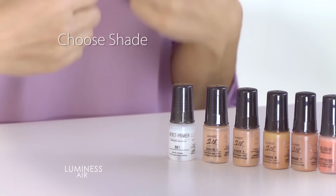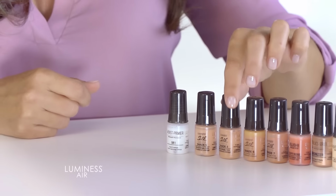So now, as you remember, I already sprayed my primer a moment ago. So I'm going to select the correct foundation shade for my skin tone. For me, I'm more of a lighter medium shade. So I'll choose this one here.